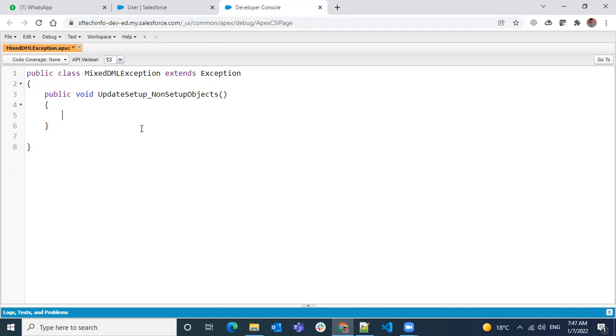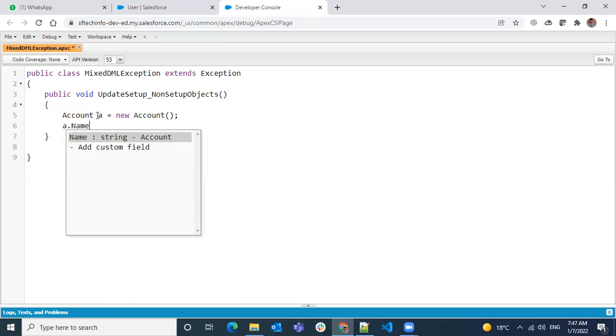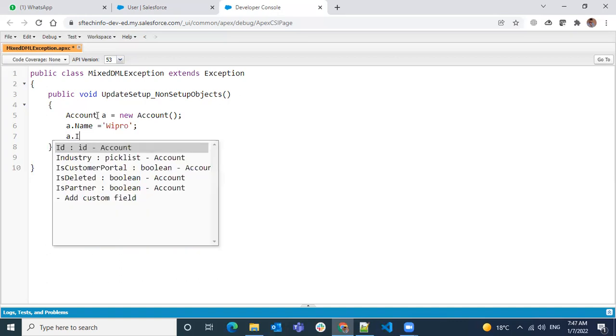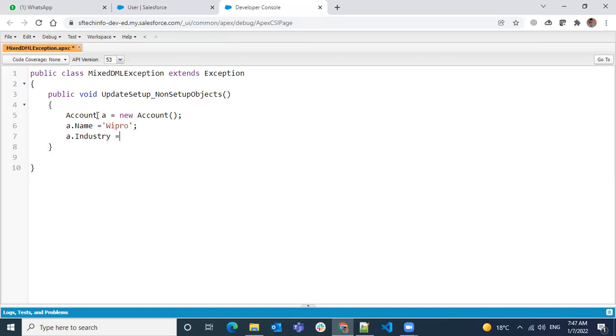So over here, let's say I want to create an account equal to new account, and I want to mention name equal to, let's say, have an account, and then a.Industry equal to something, and a.Type equal to something.